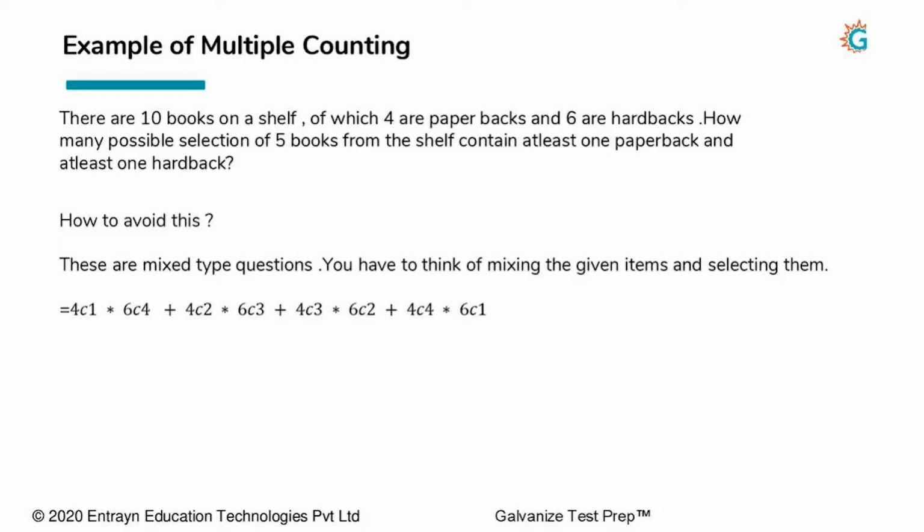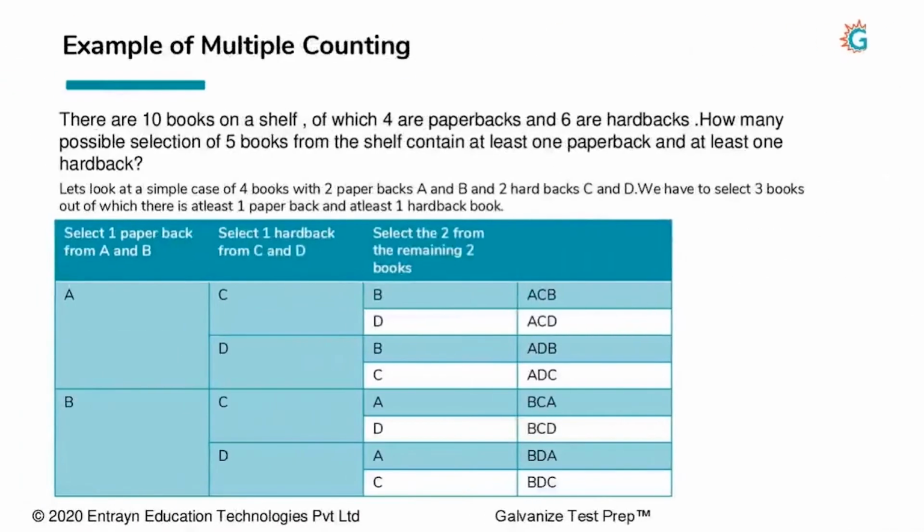This is how you have to proceed. There is no second method for this. This is the only method. This is the best method to follow for this kind of questions. You should not do that, picking one at a time. Just pick 4C1 times 6C1 and then the remaining 8C3. No, that is not going to help you at all, because you will end up with the double counting. That mistake will happen when you do it that way. That is the reason I've listed it down with a simple example here. I hope it's clear for you.